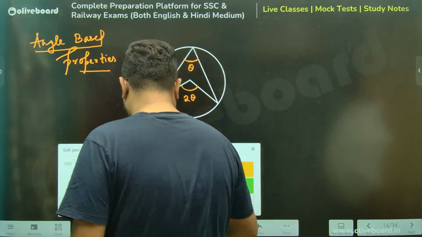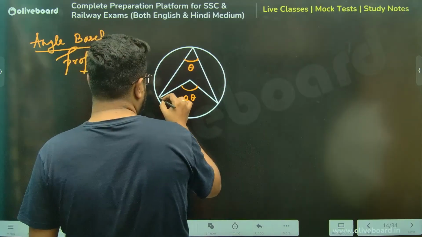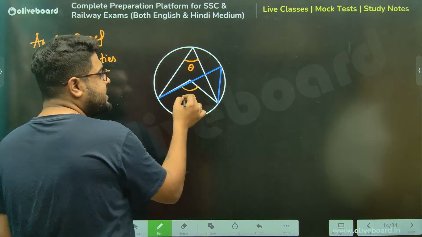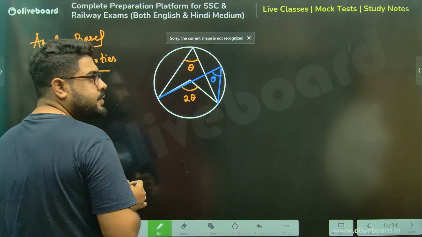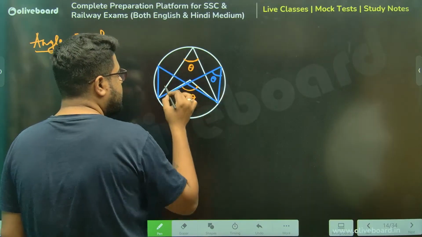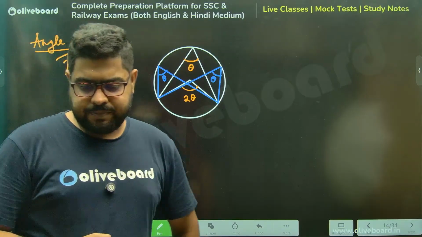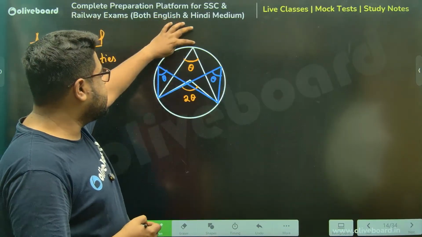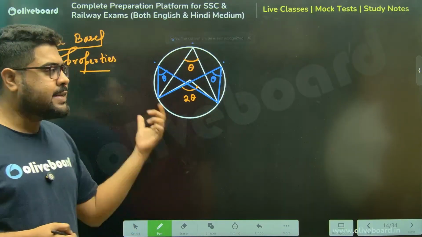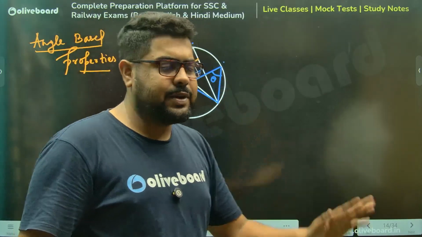Meaning, if I want, I can take the point here as well. Then also, if this is 2 theta, this will be theta. If I want, I can take the point here as well. This will also be theta. Are you getting my point? So it does not depend where this particular point is on the circumference. Anywhere it is, if it is on the circumference, it will be half of the central angle. The central angle will be double, whatever you want to call it.